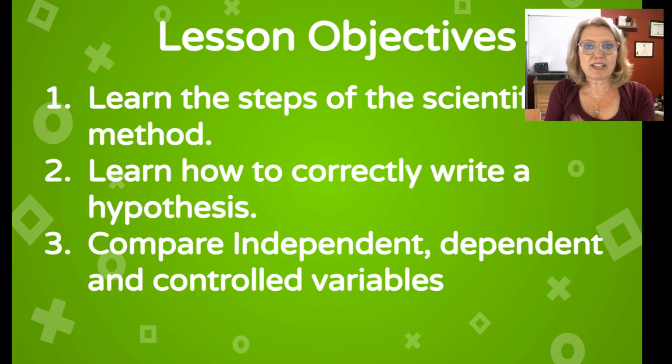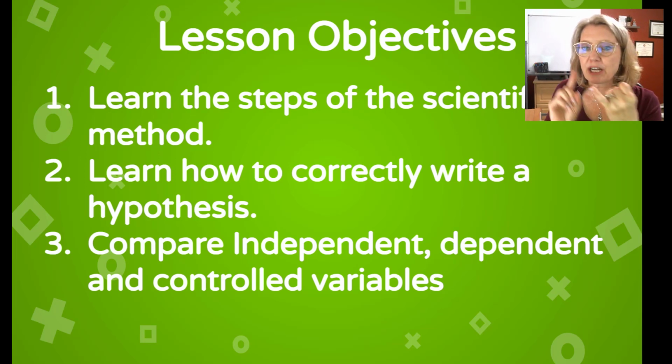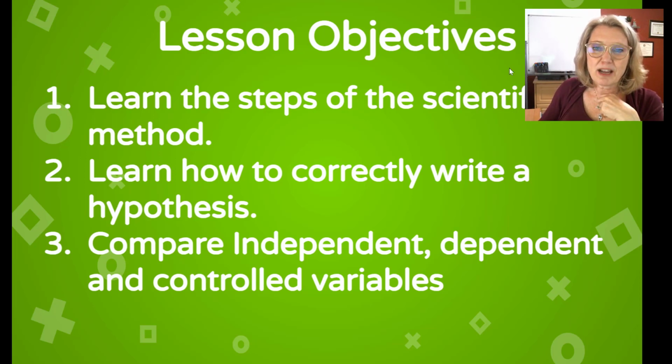What is the purpose of today's lesson? Well, I want to remind you guys about the scientific method, all of the steps, but basically what we really want to get into is the meat and potatoes of scientific method and experimentation and variables and how to write a hypothesis, all those kinds of things about what makes a good experiment good or valid. So we're going to learn a lot of vocabulary. We're going to correctly write a hypothesis, and then we are also going to learn some important things about the variables in an experiment.